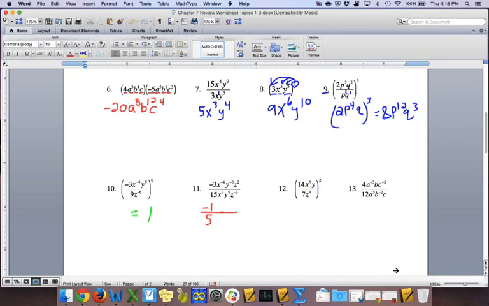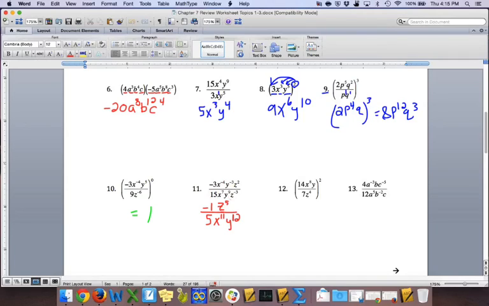Alright, the rest of this is a matter of moving and shifting things around. You can see that all the x's are negative, so those are going to all go downstairs. All the y's on the top are negative, those are all going to go downstairs. And then the z's on the bottom have to go up. So if I already have 2 z's on the top and 3 of them are coming up to join them, that'll be z to the 5th. And then everything else lives on the bottom. We have an x to the 7th with 4 more x's coming down. So that's x to the 11th. And then the y had a 9 on the bottom. So that's going to create y to the 12th. And we have our answer.